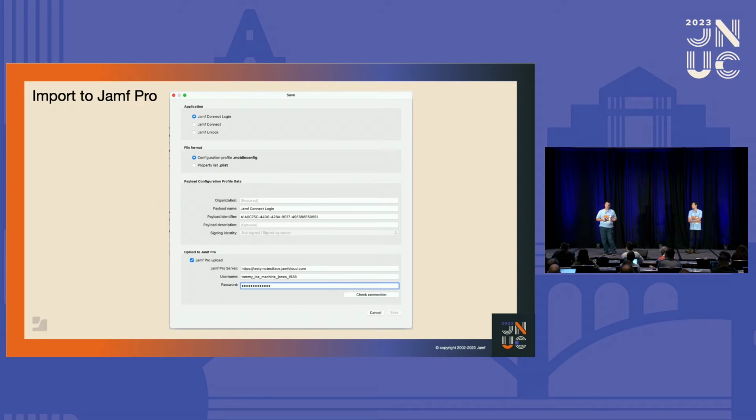One little note on that too, since people ask me all the time. If you do decide to make your configuration in Jamf Pro, there's a button that says, which version of Jamf Connect is this for? Like 2.27, 2.26, and people think they need to recreate it every time a new version of Jamf Connect comes out. You do not.